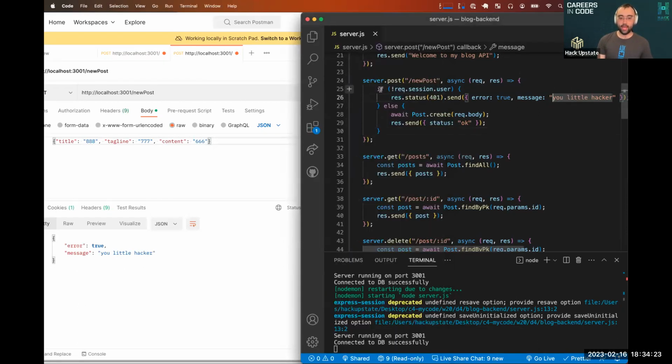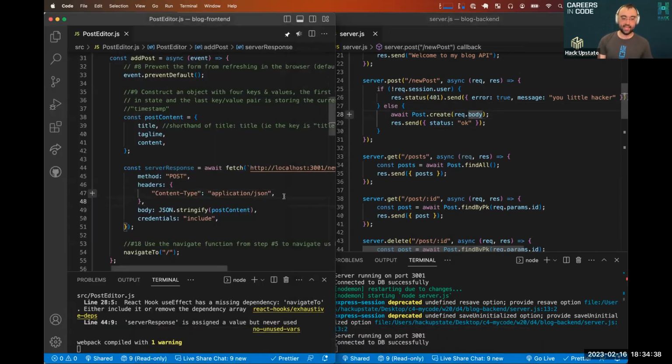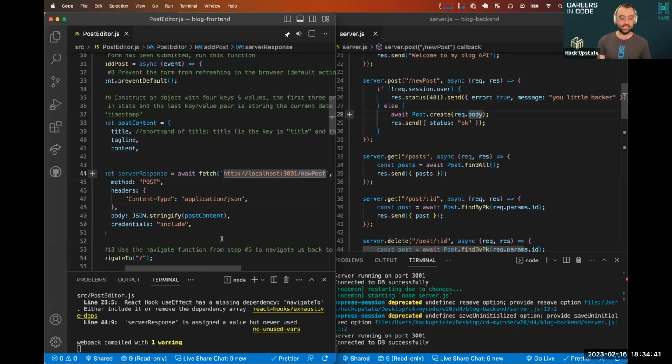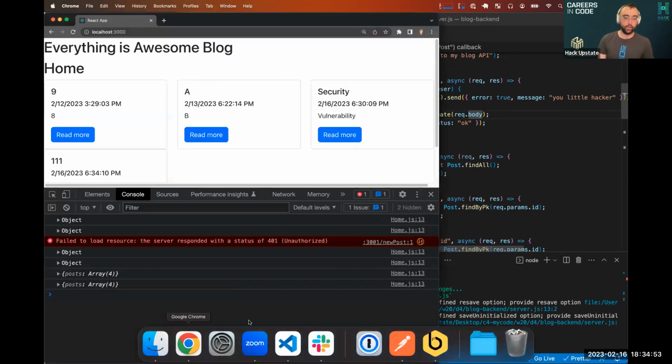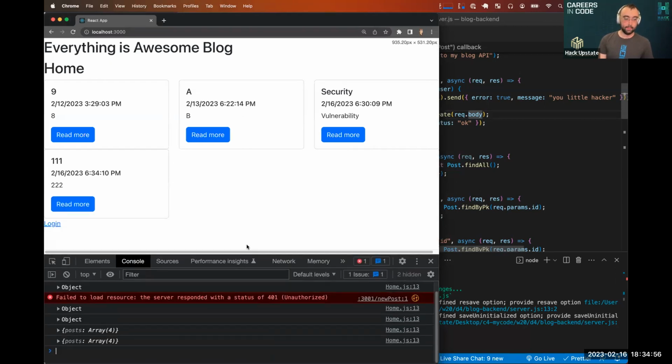So in our new post, we added our, if there is not a user, tell them 401, they're not allowed in. If they are signed in, if we do have that user information, go ahead and create the post, send it back. Then we need to modify our front end to say, hey, when you go to create the new post, include the credentials from the front end. We want to say, hey, when we're creating that new post, also include the information about who signed in. Then we go to our browser and we try and make a new post by logging in. And once we log in, it should allow you to make that new post.